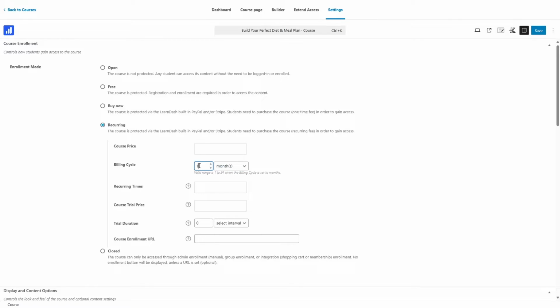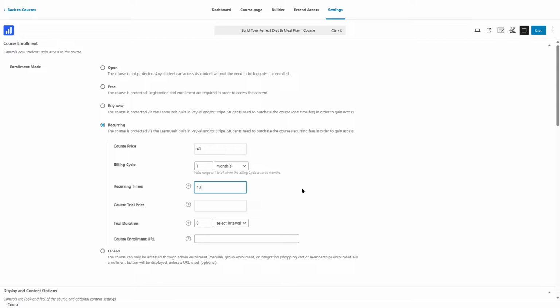That means once every month, the student has to pay a price. So if we enter a price over here, this means students have to pay $40 every month. And let's say the course duration is 1 year, so we can set the recurring times to 12. So they have to keep paying once every month. You can also add a course trial price, course trial duration, and finally the enrollment URL. In this way, you can add recurring fees.